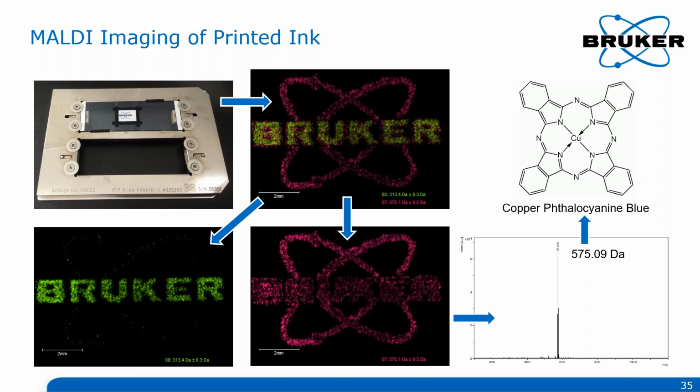So the dye with mass 575 Daltons that you can see in the spectrum on the right turns out to be a common blue copper-based pigment used specifically in this dye. And of course, this workflow is particularly useful for analysis of surface material degradation or any kind of discolorations.